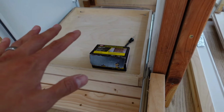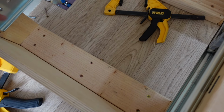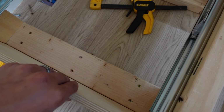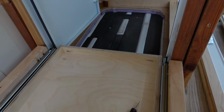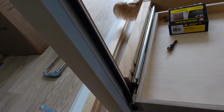So I wanted to make sure that I built nice, strong supports here. All the weight that's going there is gonna put equal force over here, going upwards. So I think I got that pretty solid now. There's six screws going down into our subfloor. And then the drawer slides pretty nicely. But there's still a few more cleanup things that I need to do.